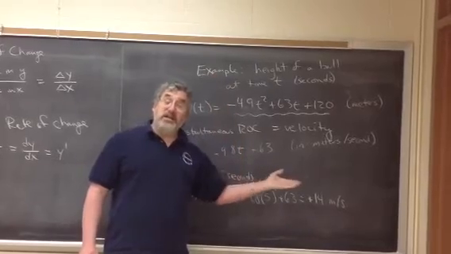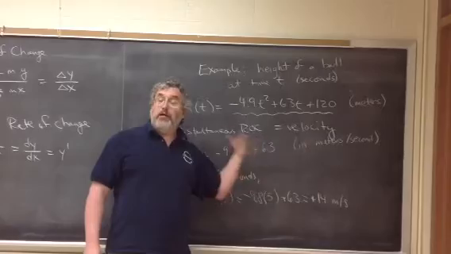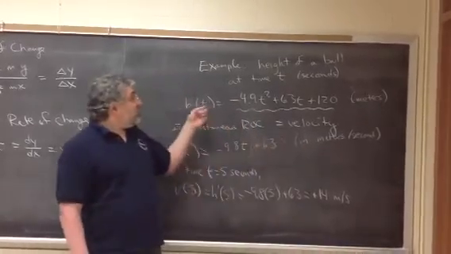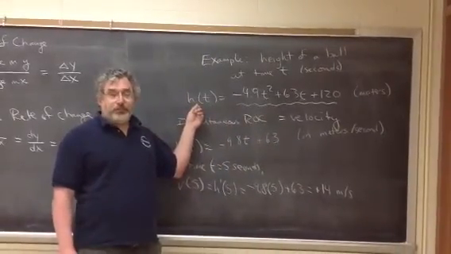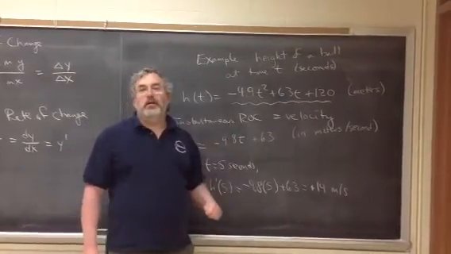You could calculate when does it stop going up. That would be when its velocity is 0. How long does it take to hit? Well, that would be when h is 0. There are a lot of kind of problems you can work on with this. But let's move on to another one.